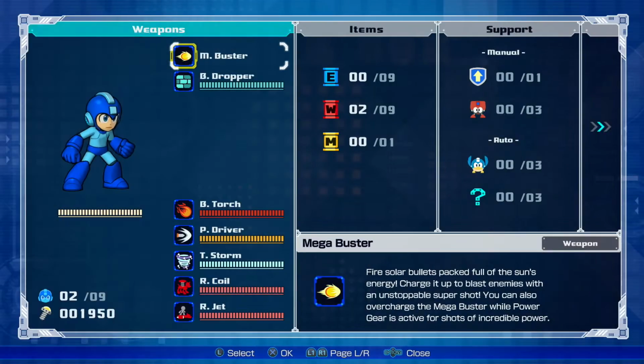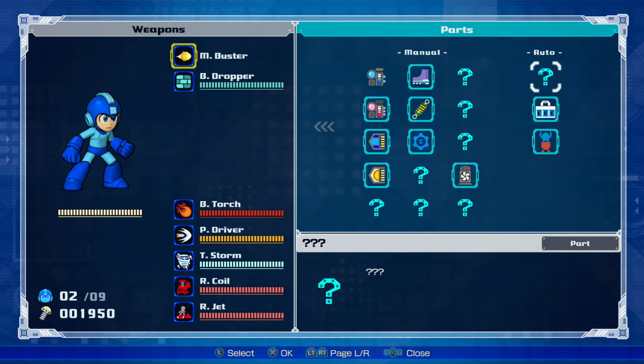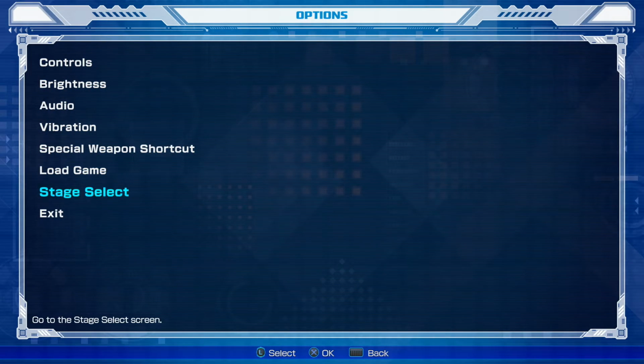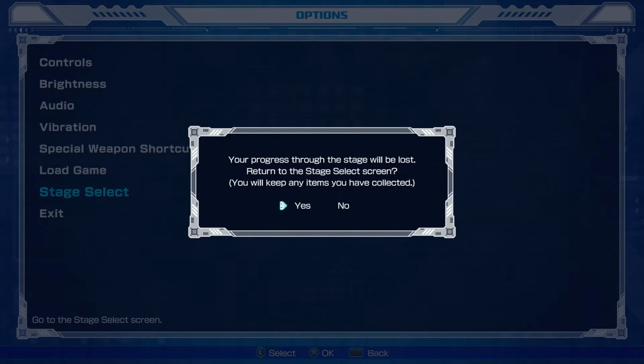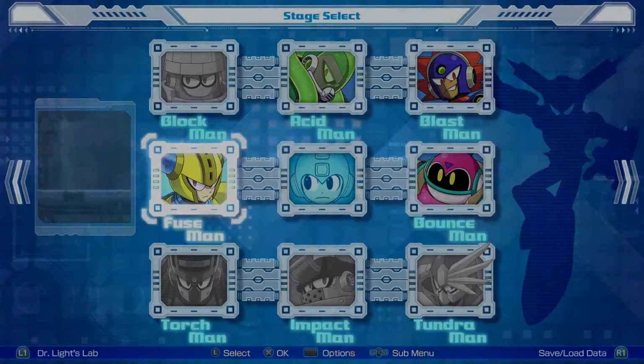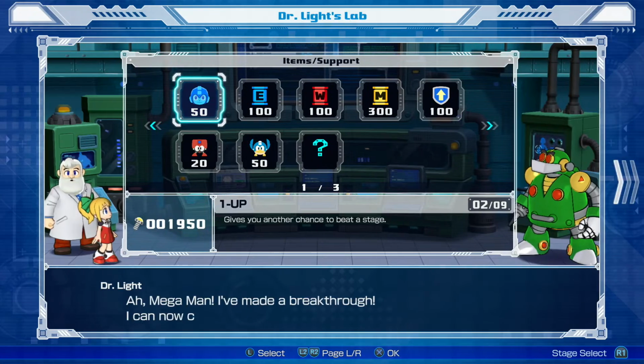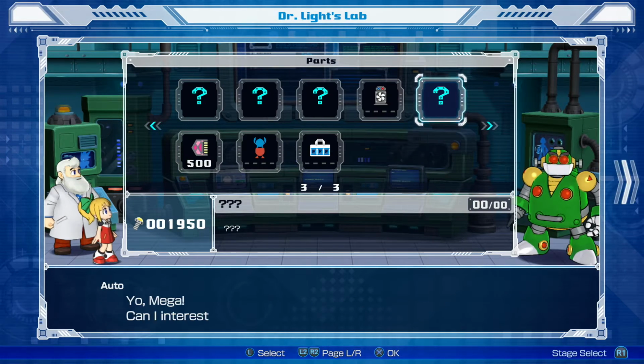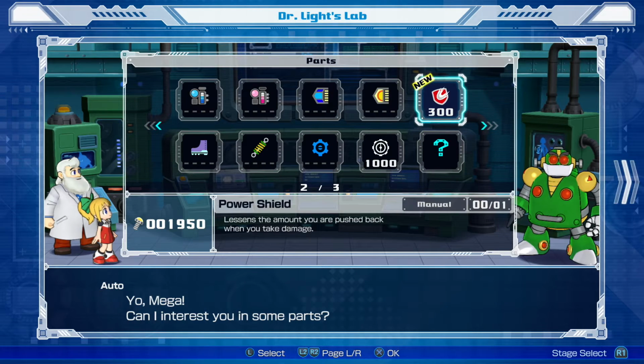Alright, I think I need to exit out of this stage. Does it give me an option? Oh no. Okay, there we go. I'll go back to stage select here. Mega Man! Alright, that sucks. Are you sure? Yo, Mega! Can I interest you in some parts?